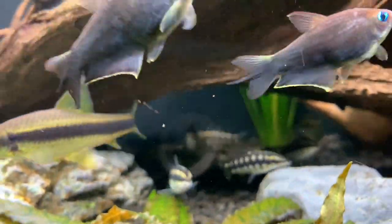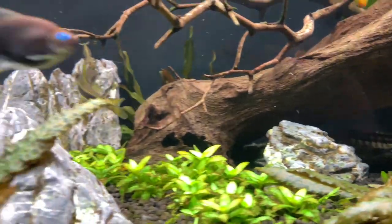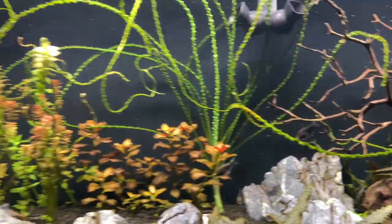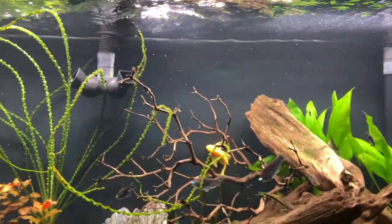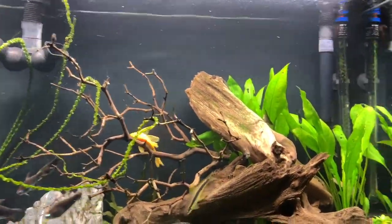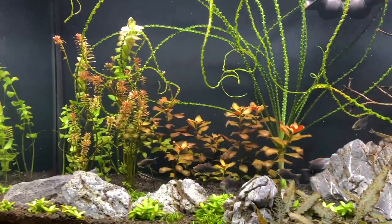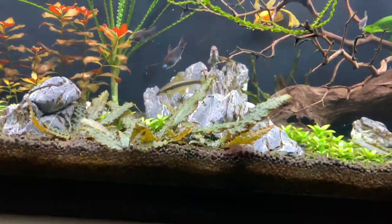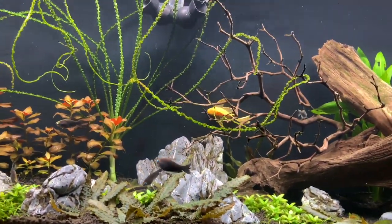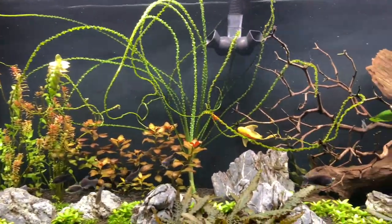I can still see my camera now. But yeah, I moved the way the current was blowing, and it's made quite the mess in here, which is not a bad thing. That mess just means that the filter is going to pick up all of it eventually. And I can't wait for that. It's going to be now super clear. Usually it's really, really clear. But we're going to be beyond really, really clear. We're going to be down to super clear.